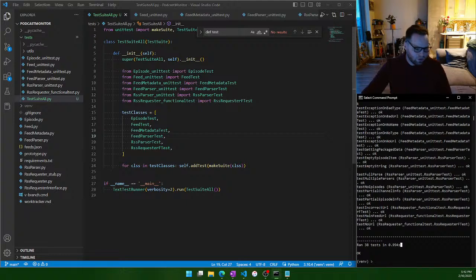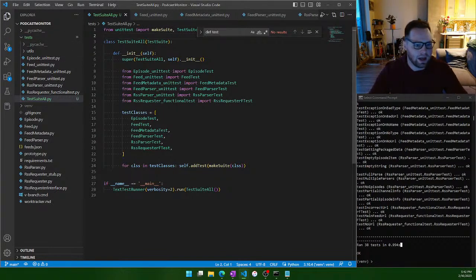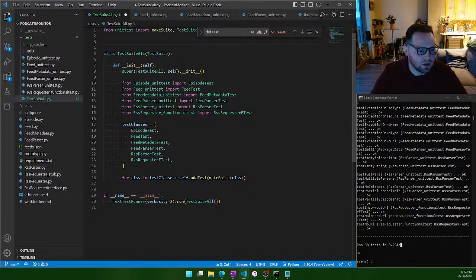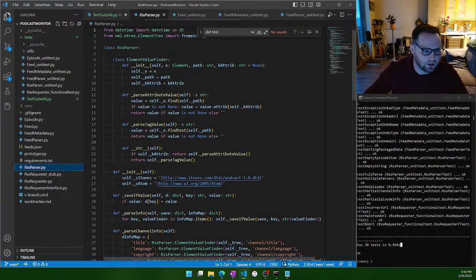So the last thing I want to do is add an arg parser to split out the tests. Now because this isn't like a traditional unit test, I'm not going to do that same sort of ordering, right?